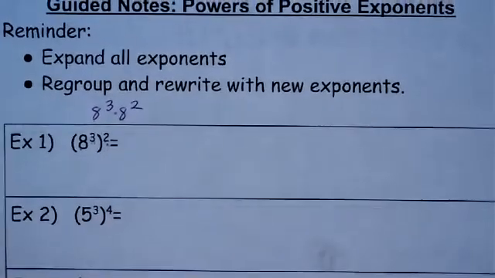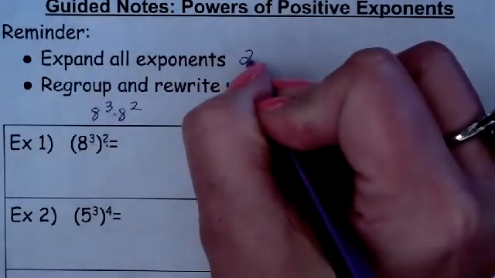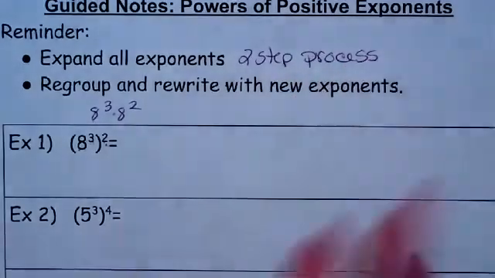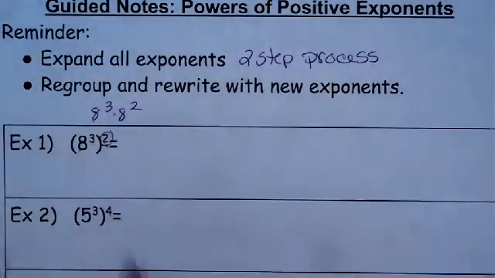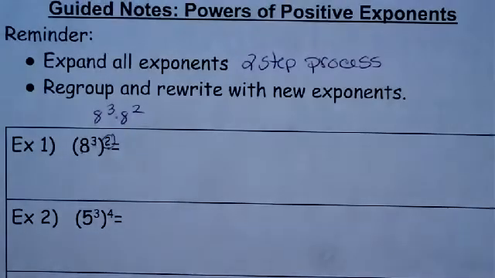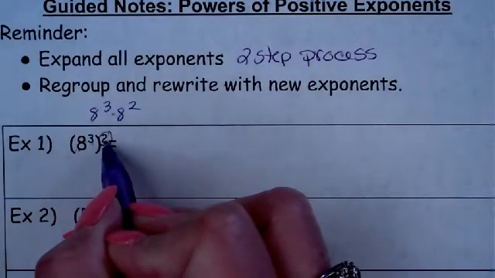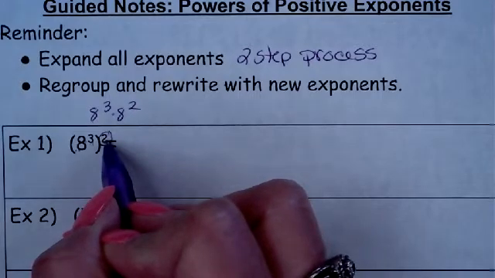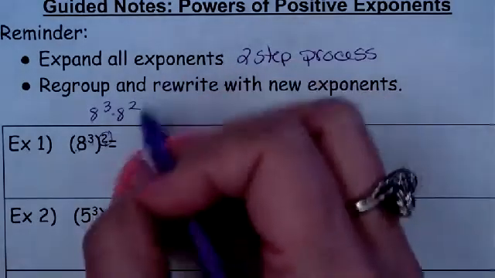Okay, now we're still going to follow the same two steps, but the expand here is going to come in a two-step process. There's going to be two steps to expanding. The first step is to get rid of this exponent right here, the one outside the parentheses. Now, if I look at example 1 right here, it says 8 to the third to the second power. The second is the first one I deal with, because remember, please excuse my dear Aunt Sally, says we got to deal with the parentheses and the exponents. So we're going to deal with the 2 outside the parentheses first.